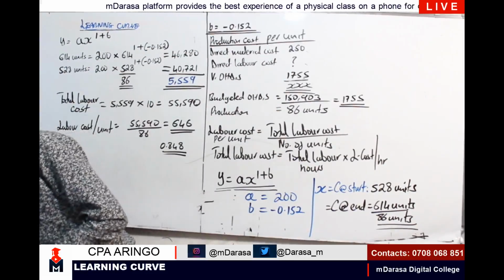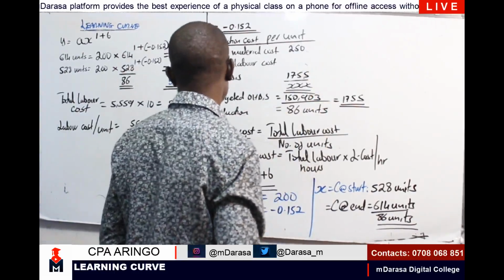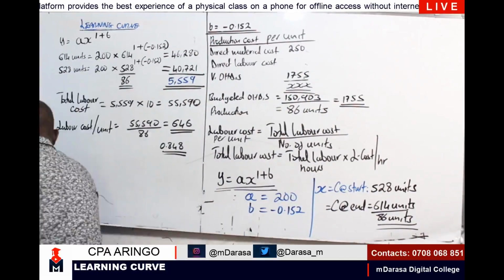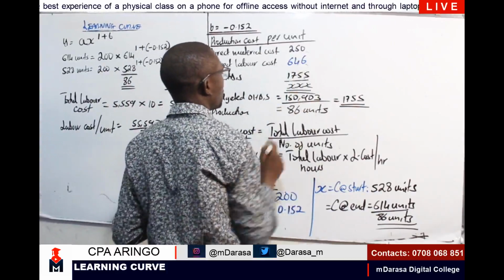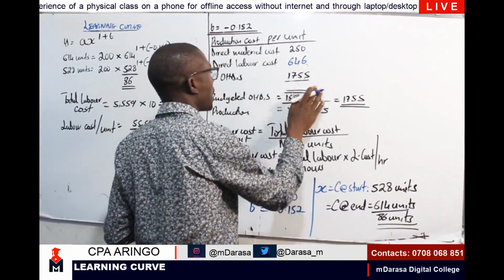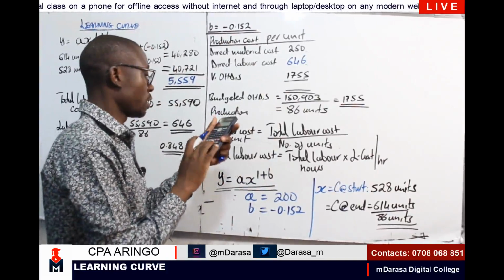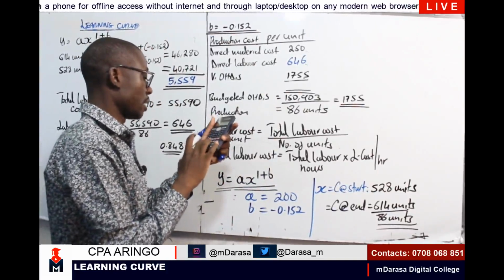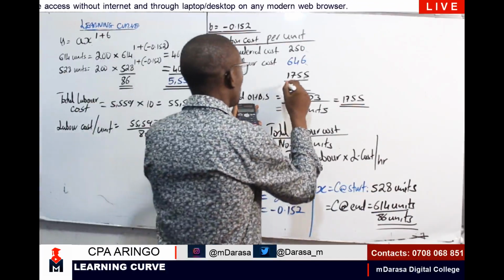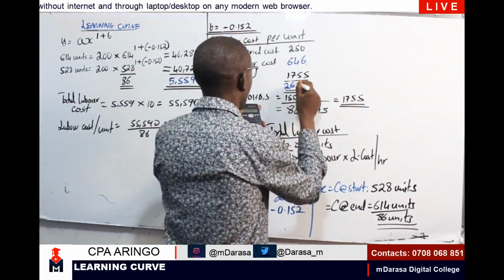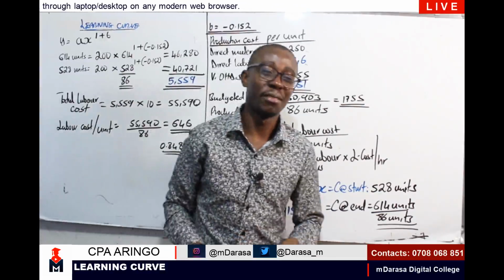So confidently, I can come into our production cost per unit, and what we had marked as we don't know, which was this one, I'm going to have 646 here. So that at the end of the day, I can now determine my production cost per unit, which will be 250, my good students, plus 646 plus 1,755 to give me a figure of 2,651. And that is what the examiner wanted us to determine.